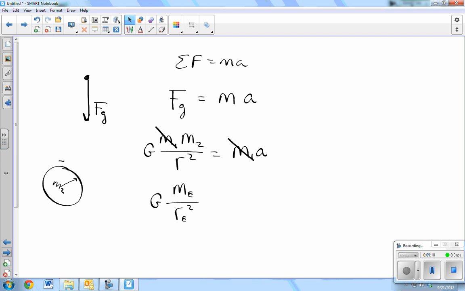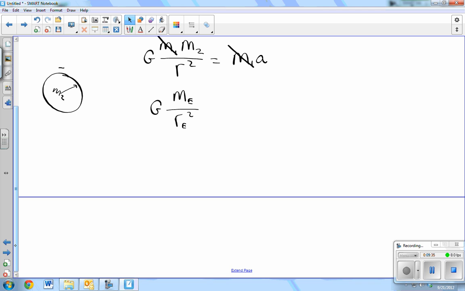Matthew, can you grab a textbook, second shelf, right in the middle of those, the other ones right next to it? And in the inside front cover, maybe the back cover, it should have constants. Does it have the mass of the Earth and the radius of the Earth? You might check the back cover if it doesn't.